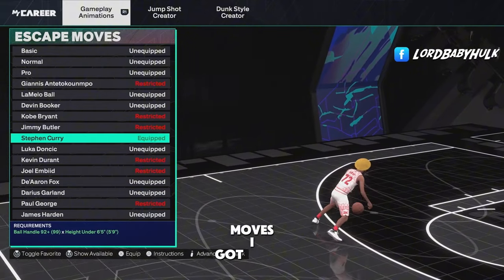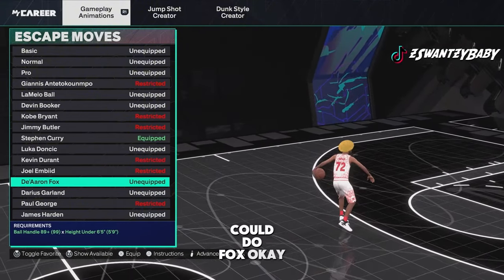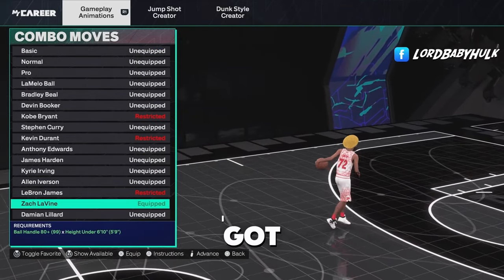For the escape moves, I got Curry. That's the meta right now. If you don't like this one, you could do Fox, okay? But I like Curry the best. Lillard's cool too, but we rocking Curry. I got that Zach LaVine.